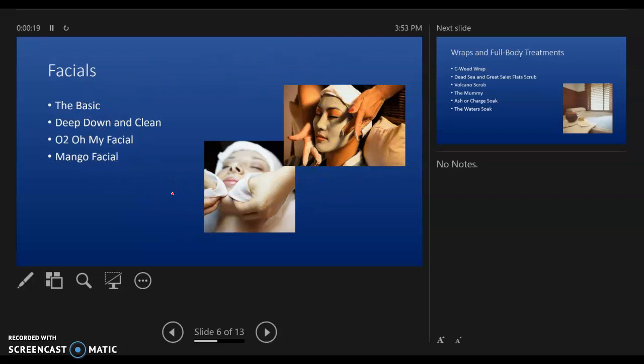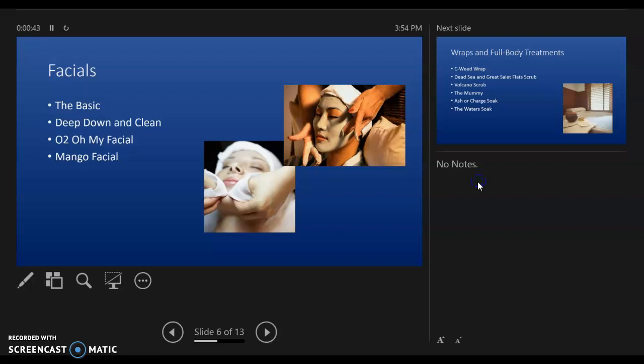But from here, you can tell exactly what slide you are on and how many. You can see what the next slide is going to be showing. And here, if you had any notes that you really wanted to emphasize in your presentation, they would be displayed at this moment. So this is called presenter view, okay?